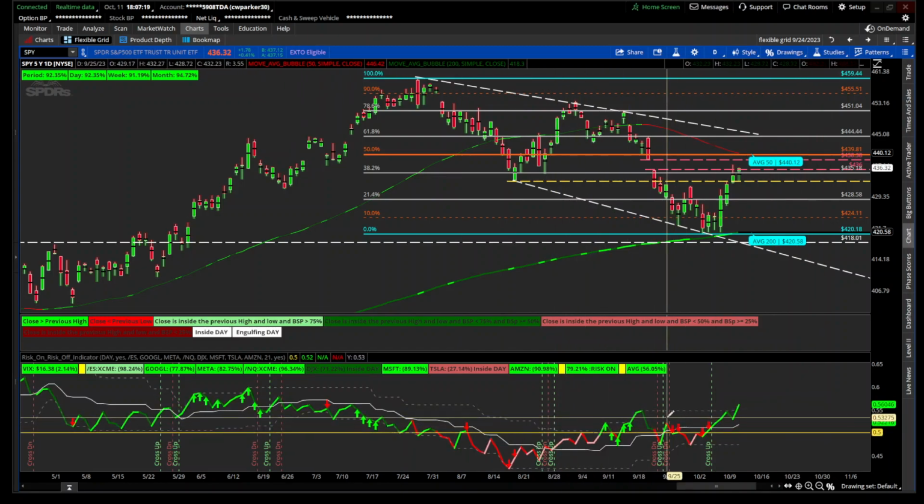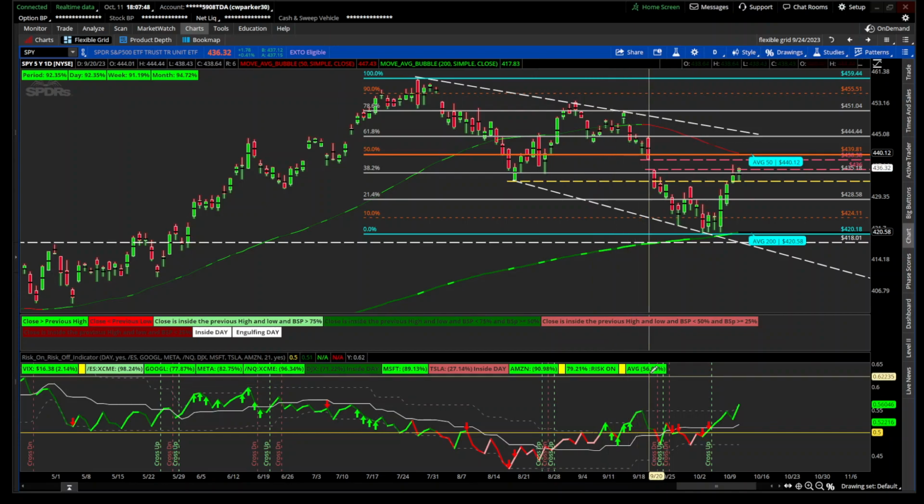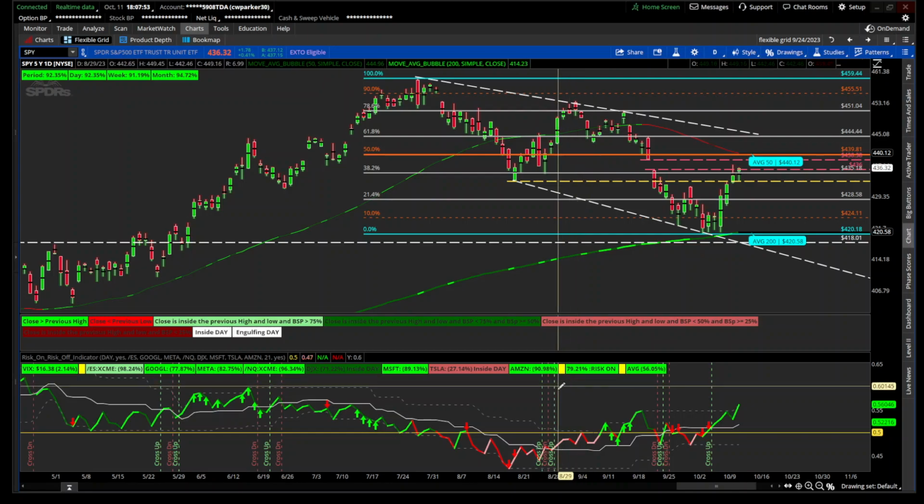But this is the indicator. It's a real time indicator. It's an average, so it is a lagging indicator. But this risk on, risk off is not lagging. It's taking the actual buy sell pressure, or the difference between the high, low, and the close, where the close is within the range of the high and low, and it's giving you the true percentage. So this is real time.